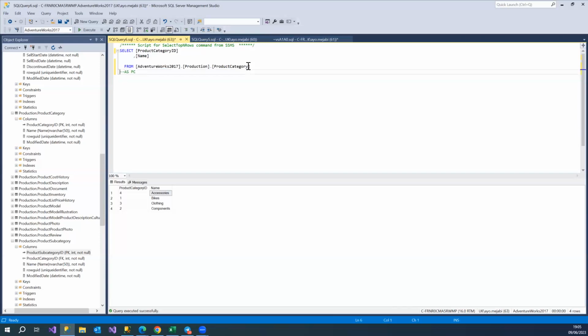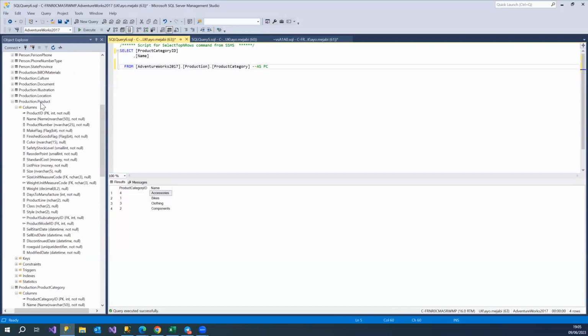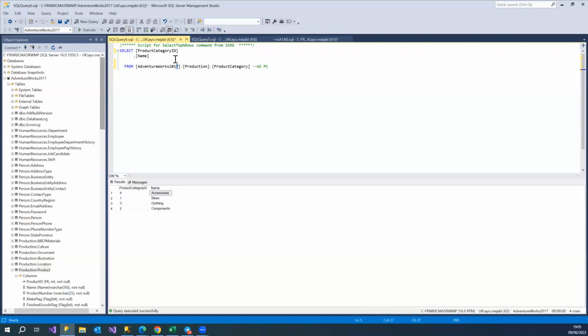I don't think we have this table though. You do. It's under production, the product. Your AdventureWorks should be 2022. Mine is 2020, 2017, but your database should be 2022. Whichever one you have, it doesn't matter, it's the same data that's there. All right, can everyone check very quickly that they've got this? You should have some form of AdventureWorks. I'll give you one minute to do that. Production product.